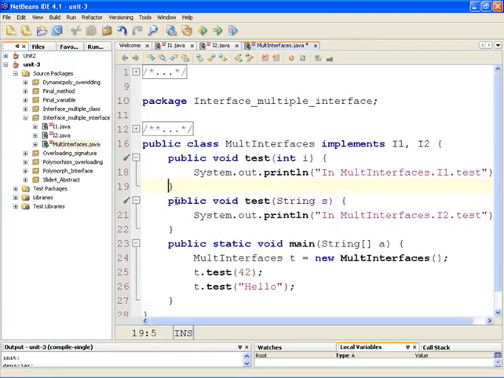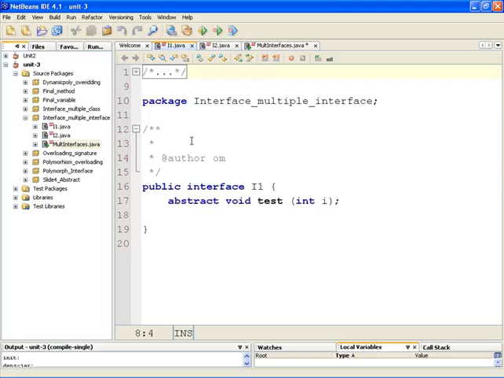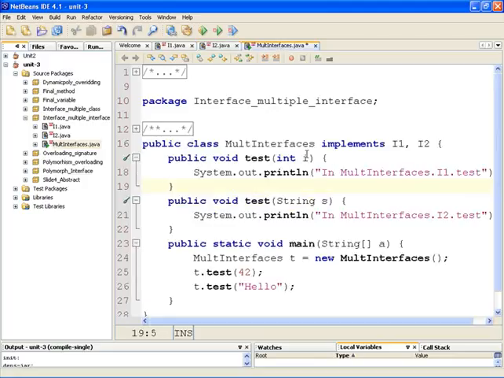Here is an example which demonstrates how to use multiple interfaces. Here I have an interface I1, and then I have another interface I2, and now I am implementing I1 and I2 into class multiple interfaces.